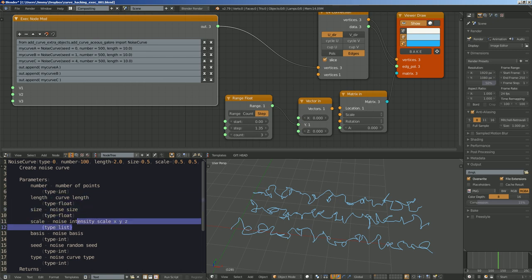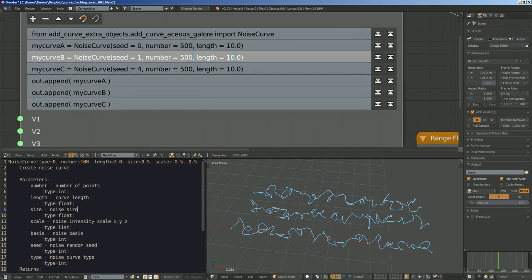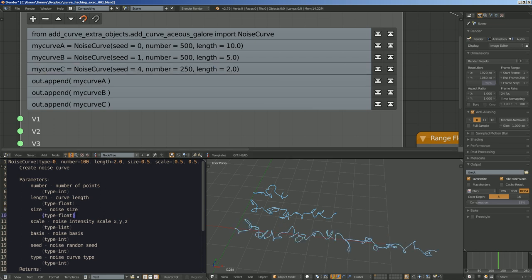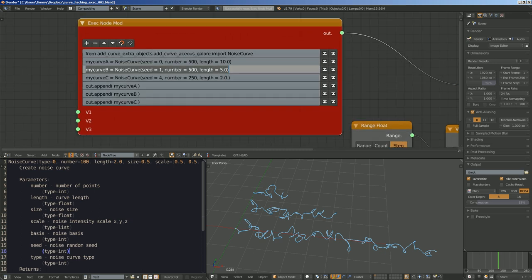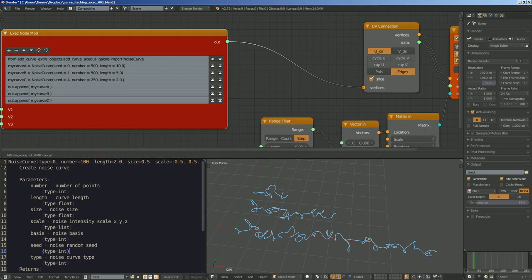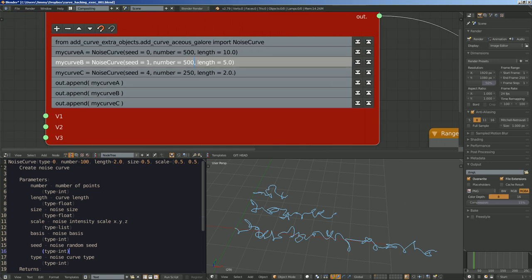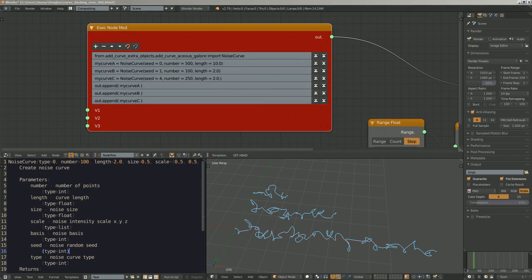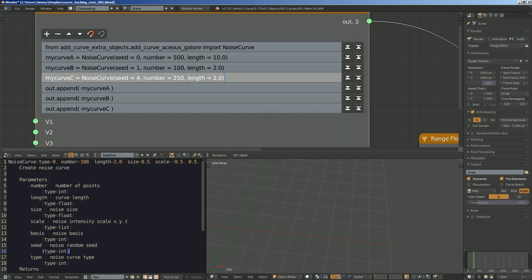Of course, remember this has a lot of parameters, so at any point you can just type in a new number here. I can make this length 5, make this length 1 or 2, and this is a different value. And the funny thing about this curve is there's this type as well, so you can put in a new type. Oops, wow, it just reset itself. I don't know why it's resetting itself. Maybe I accidentally pressed the wrong button. And this doesn't work anymore. Okay, I typed the wrong thing. Okay, let's get back to it.